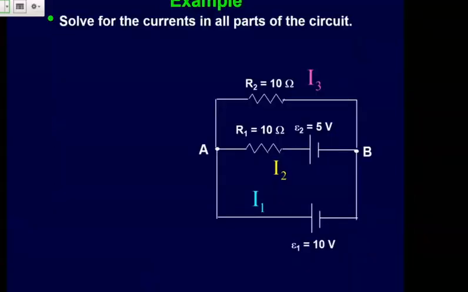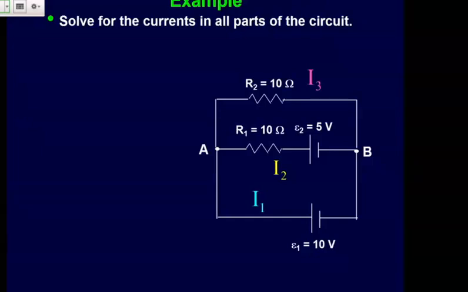Okay, and so here's one that's a little bit nastier. This is the kind of one that you probably would have on a quiz. It would say something like, solve for the currents in all parts of the circuit. So the very first step, like I said, which is the part that I think people make the mistake on the most, is where the currents go. And so here, basically, whenever there's a junction, your currents have to break up and change.